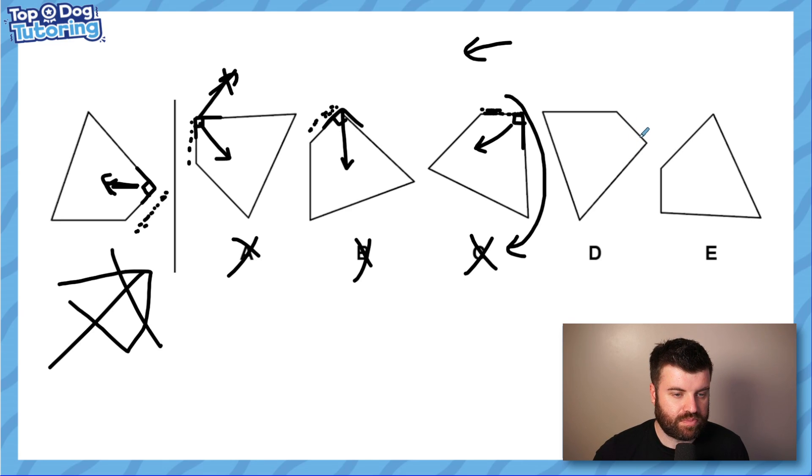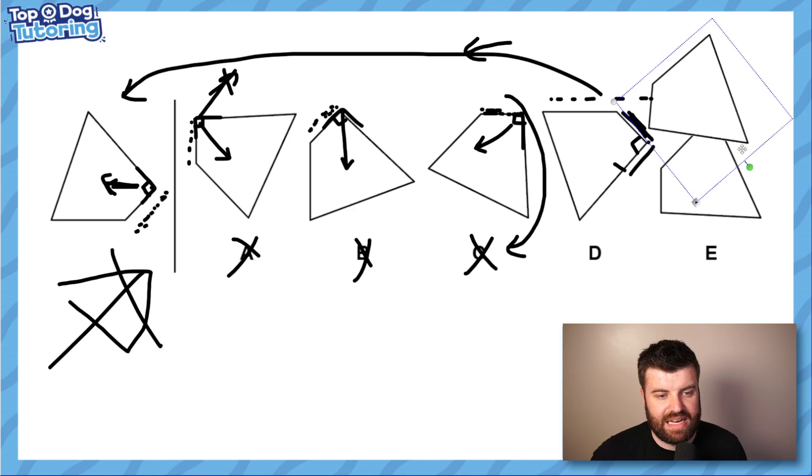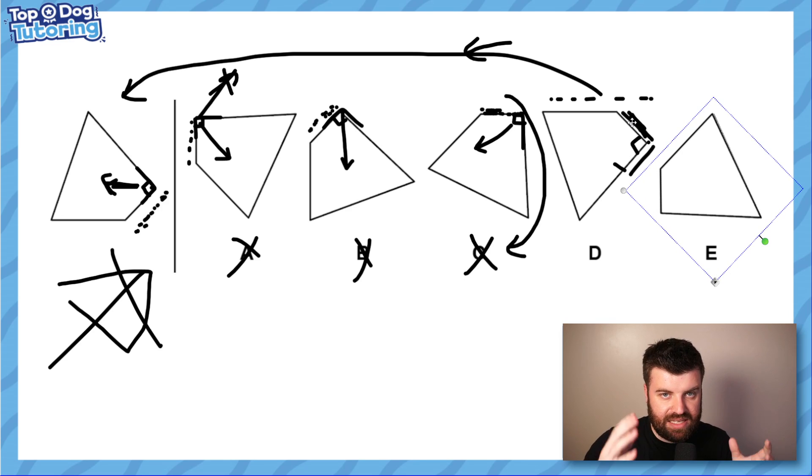Next up, here's my right angle. It's right there. And you can probably tell straight away if this is going to be my base here. It looks very similar to my first shape. And in fact, the right angle is in the exact same position. But as you can tell, this would have to be the short edge. It's being flipped again. It's just being flipped that way. And I'm going to prove it to you now by bringing it over. We solved it. But look, if I bring that over, can you see that flip there? There's that line. It's not exactly right. So look, we're going to hope. We're going to pray. Does this fit perfectly now with E? Look at that. So we have managed to solve it perfectly just by thinking about bases and rotation.